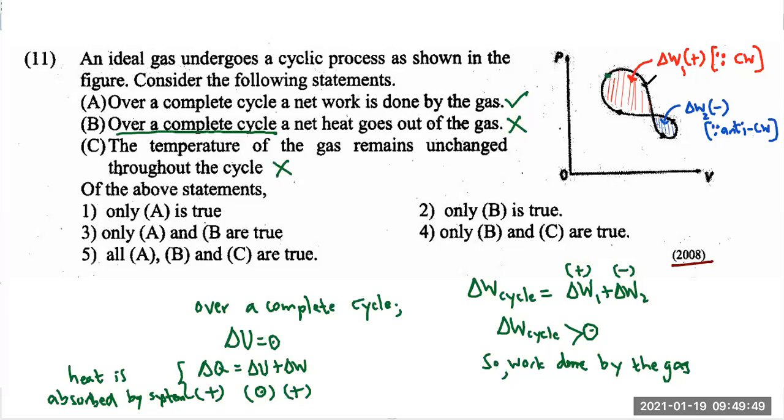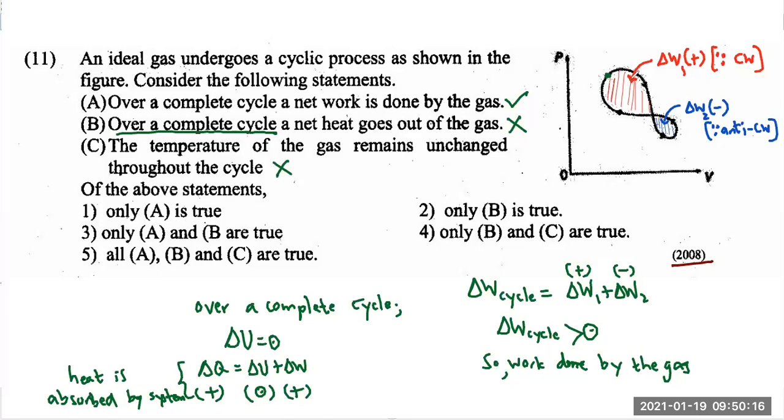Temperature of initial and final are the same. But when you move throughout the cycle, when you change the pressure and volume, the temperature will change accordingly. Now here, you'll have different places, different temperatures. Because when you take this point, the PV multiplication will be different. When you take this point, PV multiplication will be different. Therefore, temperature will change, but initial temperature and final temperature will be the same. That's why delta U is zero.